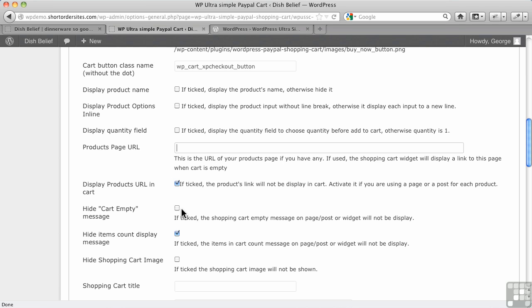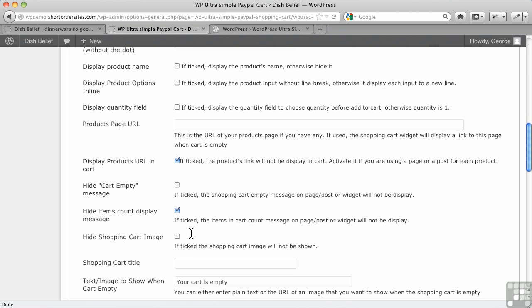This hide cart empty message means that if your shopping cart is empty, it's going to say so, and it's going to display on your widget or on the page or the post, by the way. Now, this is actually checked off by default, and I've unchecked it here because I don't use that. The problem is that if you check this, in other words, you say, I want to hide the cart empty message, it literally hides the entire widget, which is very confusing to visitors. So you don't want that. You want people to know they've got a cart, but it's empty right now. Okay, so I'm not even sure why that's there, but I guess some people want to do it that way.